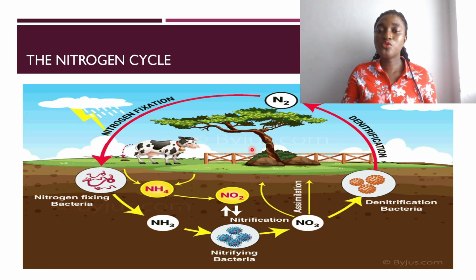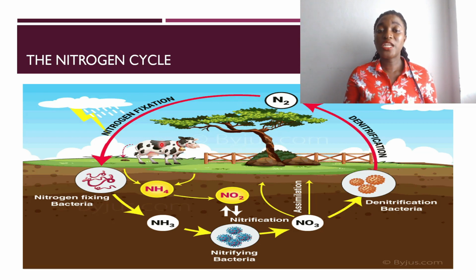And this plant was able to get the nitrogen in the form of nitrate to build its proteins and to build itself up. Now this nitrate being absorbed and utilized by the plant is referred to as assimilation. The plant assimilated it, and this cow also went to take in the plant and also got the plant proteins and used it in building its own proteins. That is also assimilation. After the plant and animal had gotten the nitrates and converted it into organic nitrogen, the next step was for that nitrogen to be released from the bodies of this cow and this plant. I'm talking about living organisms.